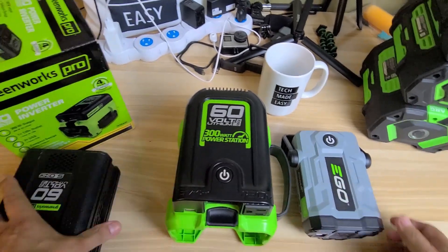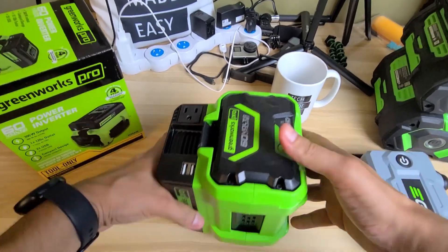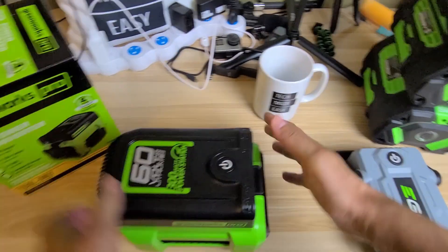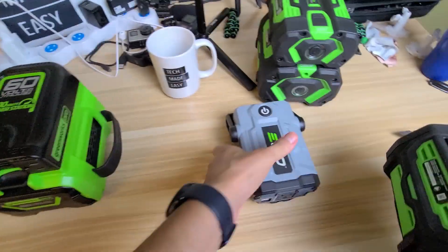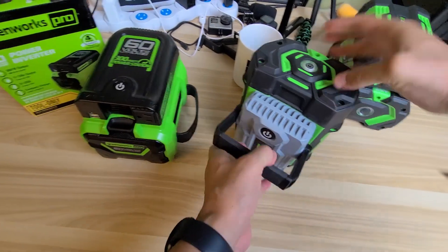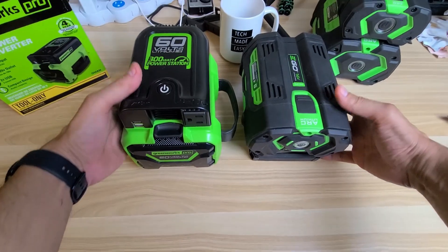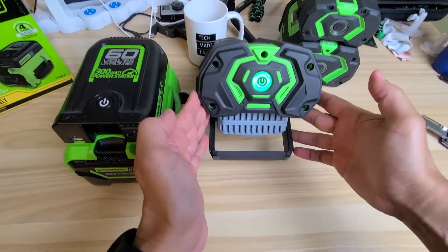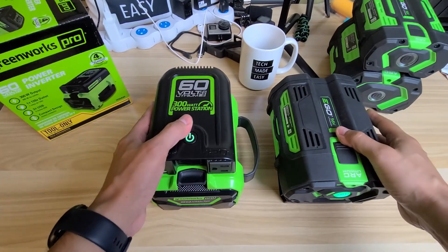There's your switch to put the battery in and out. Let's take a battery and slide it in — rock and roll! Now let's take a 5-amp battery and throw it on the EGO power inverter so you can get the feel for it. The handle is well built in, definitely a little less real estate with a bigger battery inside. Turn it on — you get the green light, so now you know you're on. They are very similar.